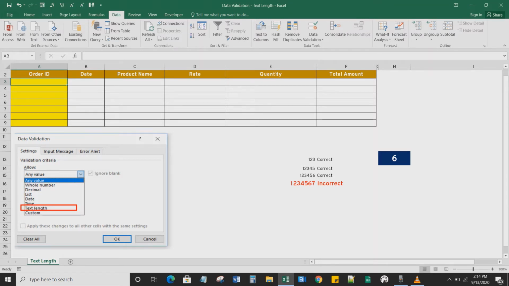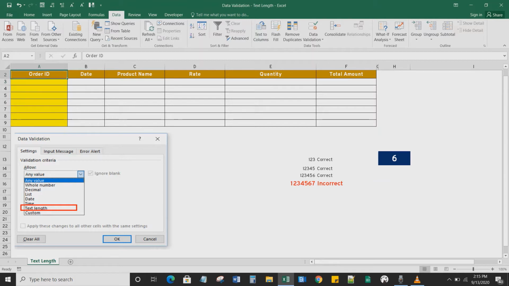Today we are going to learn about text length data validation. There are many other data validation conditions like whole number, decimal, list, date, time, and also custom conditions. But we will learn all these conditions in individual episodes. Data validation functionality in general checks whether the data that we input in the cell fulfills the set conditions or not. So text length data validation checks whether the number of characters in the data that we input fulfills the condition that we put forth.